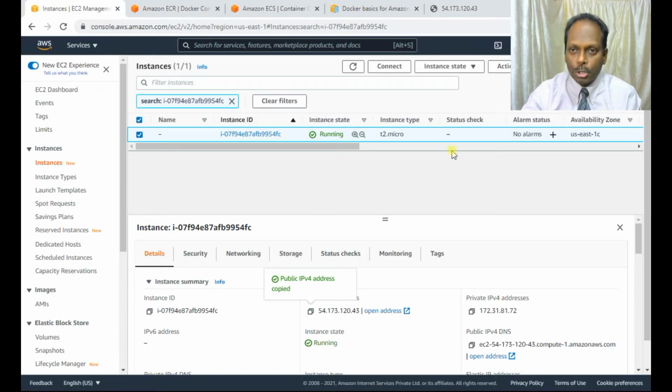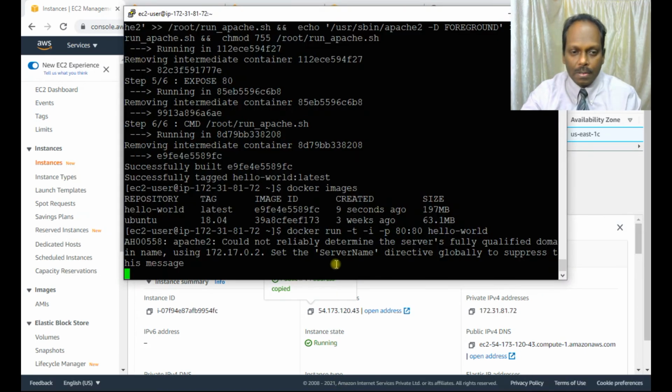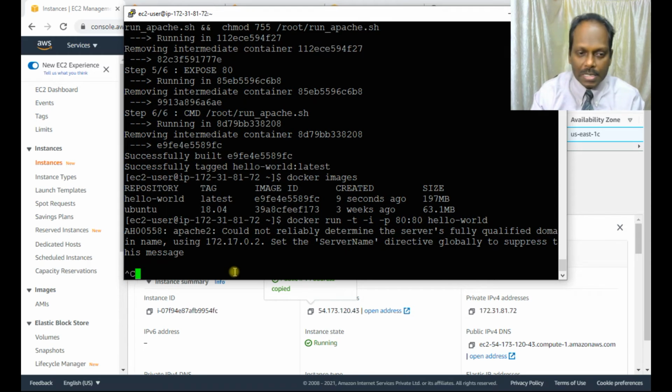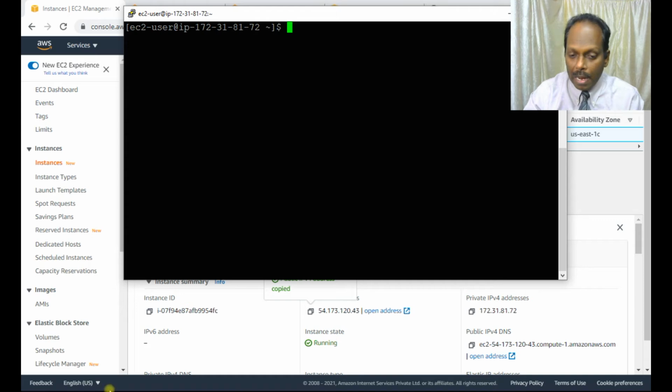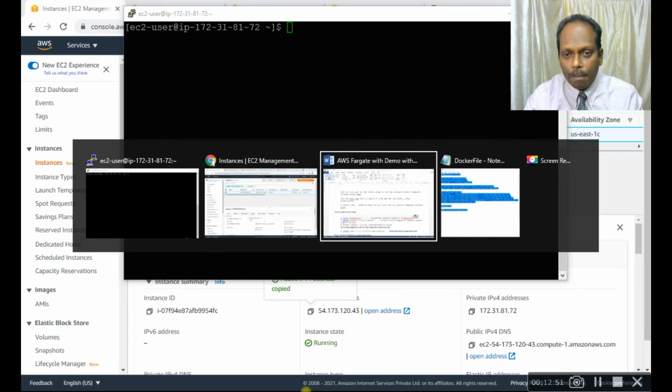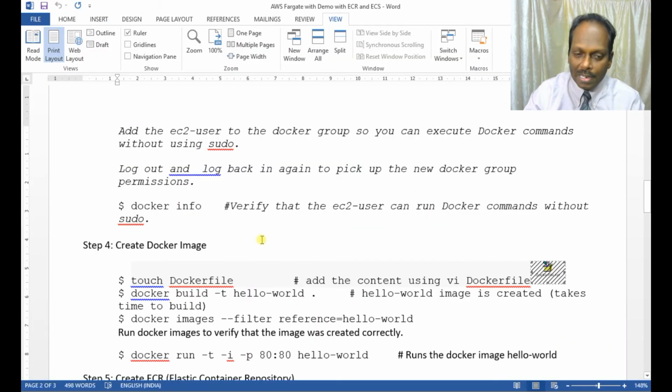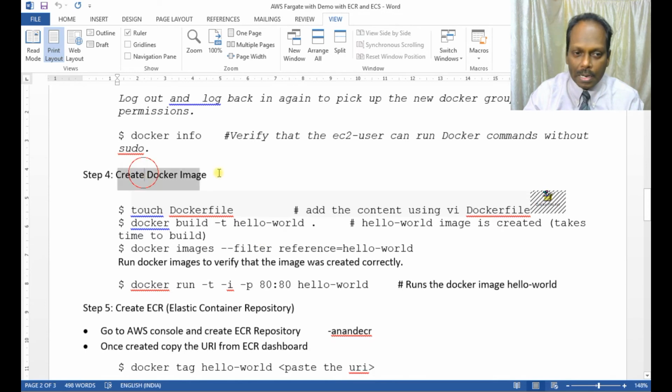Now we need to push this Docker to ECR. Okay. So that is more important. So this is successfully tested. You can stop this one using Control C. Okay. And now my main important task is that my Docker is now ready. Create a Docker image file. Yes, so this part is over.